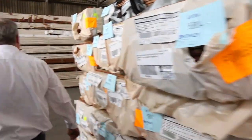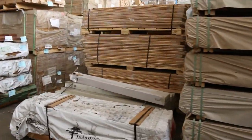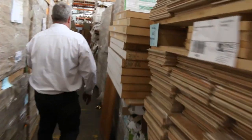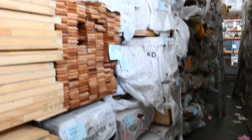We've had a heap of engineered floors come in. Down this way we've got the wormy chestnut flooring which has been really popular — a pre-finished wormy chestnut engineered floor, a lovely Aussie hardwood, around the $42 mark, so about half its retail price. We've also got spotted gum 80 by 14 overlay at around $25 a square metre — really good buying. Down this row there'll be tallow wood, blackbutt, spotted gum, and Karri cladding.